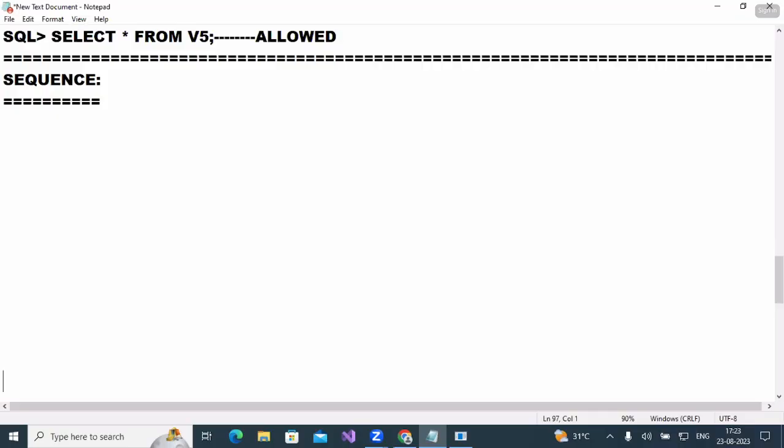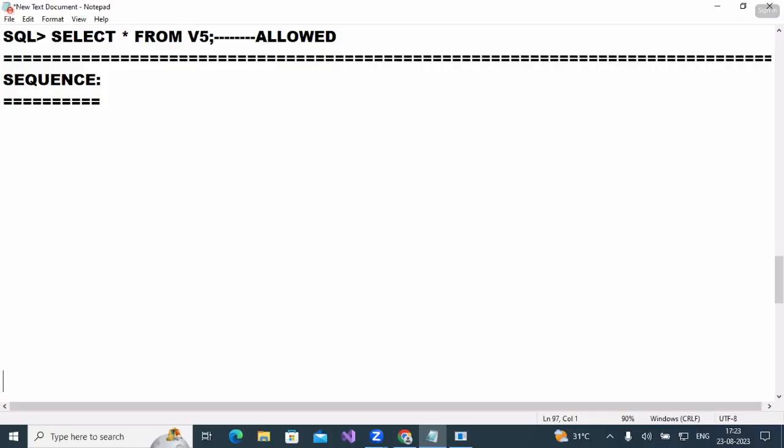Like bill number, transaction ID number, order number. Sometimes when you make online purchases, you get an order ID. Got it? That order ID is also automatically generated. Like when you go to big shopping malls to purchase laptops, mobiles, televisions, they give an invoice number. Does anybody know the invoice number? Your product invoice number and my product invoice number, are they the same? No, never. Those invoice numbers are also generated by the system, not by the user. How, sir? With the help of sequences.